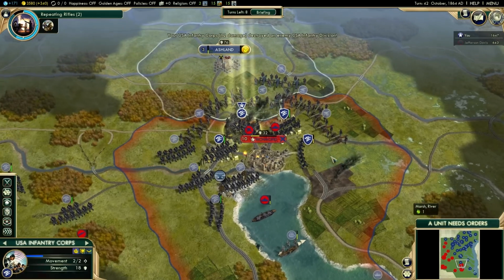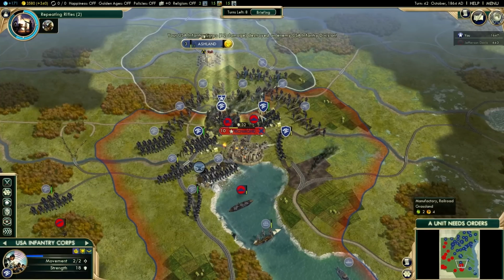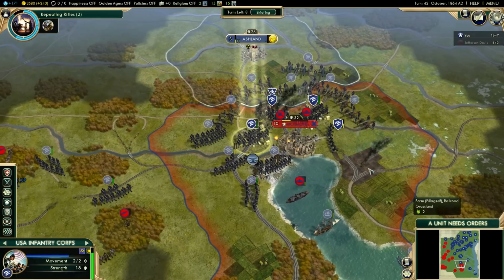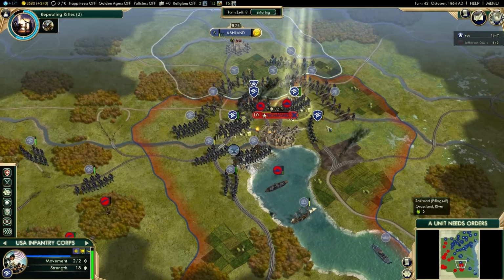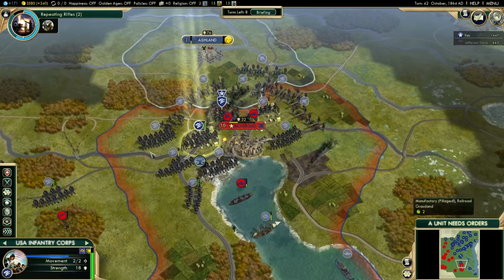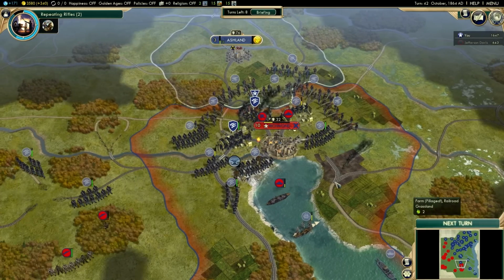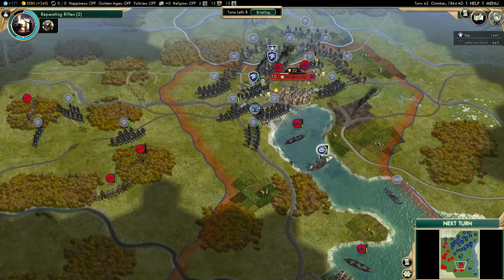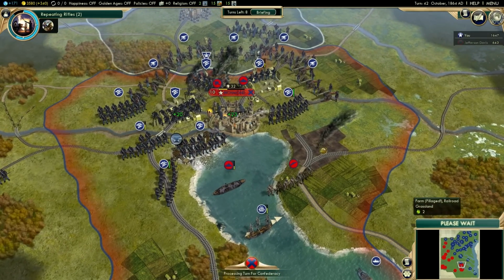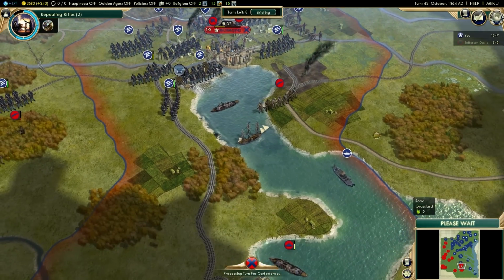Actually, you know what I'm gonna do? Just as a little, well... No, not yet. I was going to... Oh, wait, hang on, that's what I can do. Swap these guys, right? And then I'll just pillage the land. Okay, cool. That'll work. Next turn, we have Richmond. Unless a nuke drops, then I lose everything.